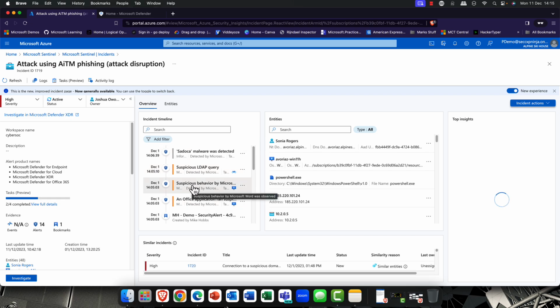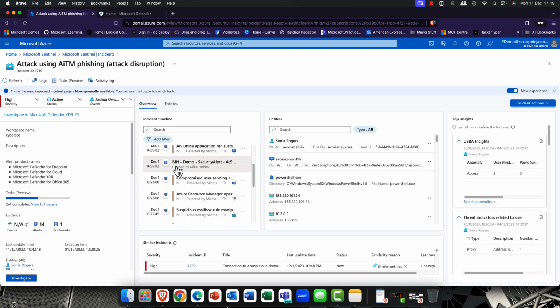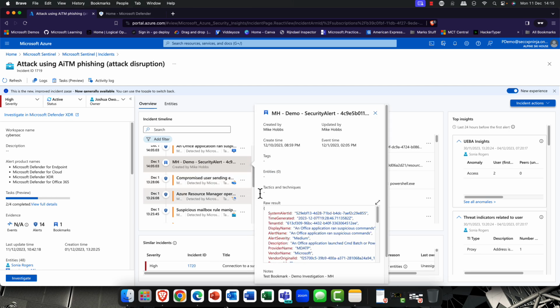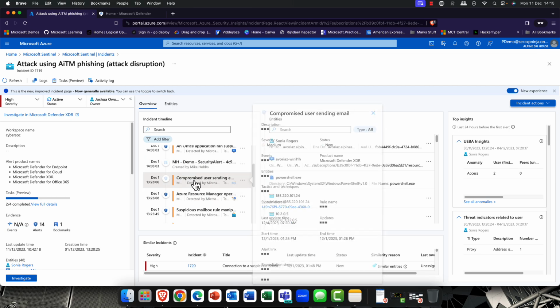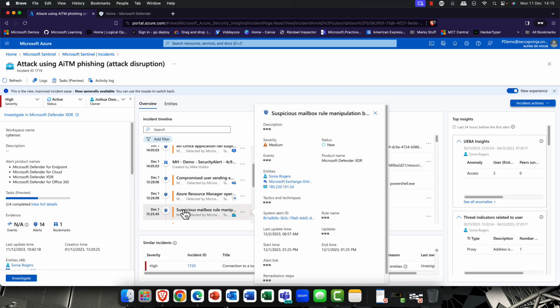This is the absolute step-by-step guide, everything that's going on. You can see the user has clicked on various things, and it shows you what the user is doing step by step.